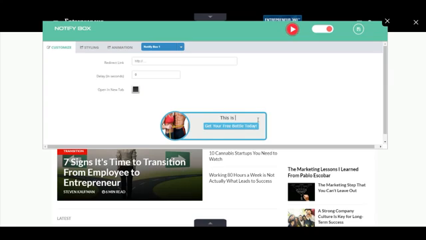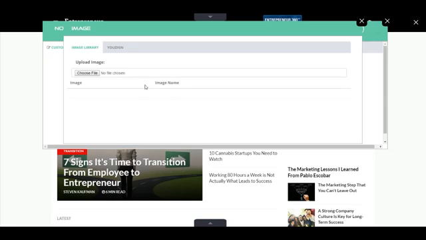I'm going to click on this and change the headline here. And this is a headline. You can put anything here. And we'll change the button text to this is your button text.